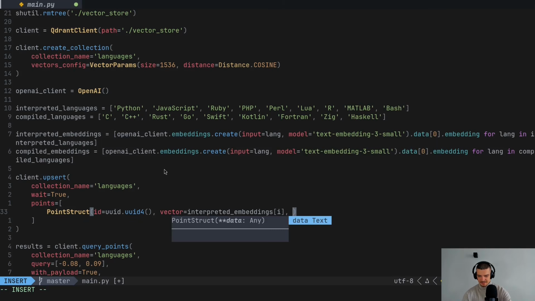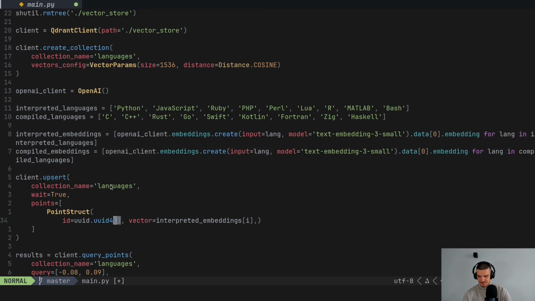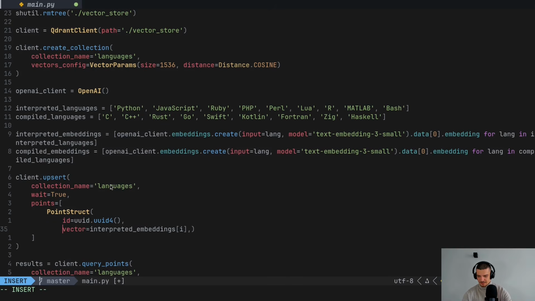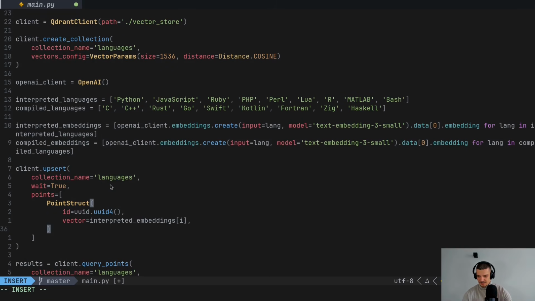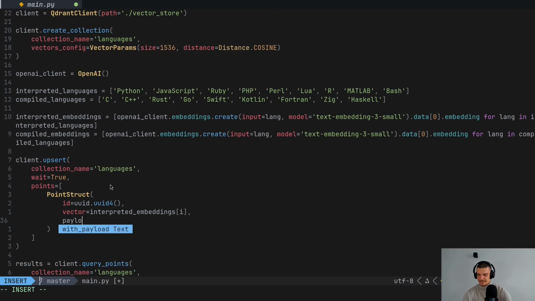And then we're going to say that we want to have a payload. So maybe let's do that in a more structured way here. Let's say ID, vector like this. And then we want to also say payload is equal to a dictionary, and this dictionary should have on the one hand the language itself, which is going to be interpreted languages I, and also I want to have the type.